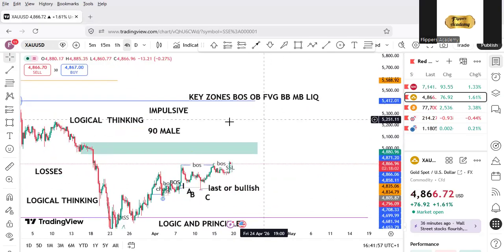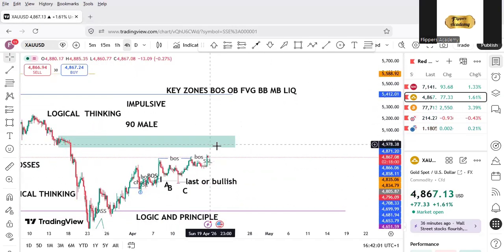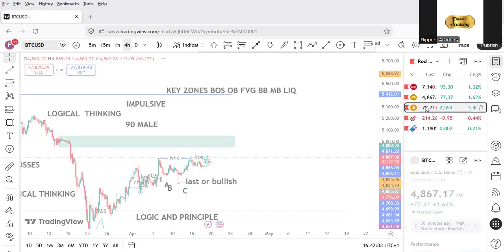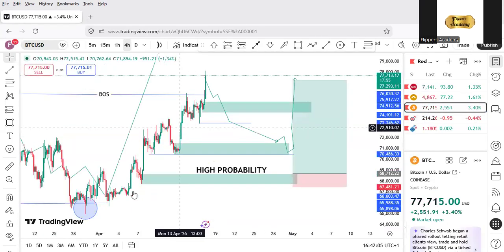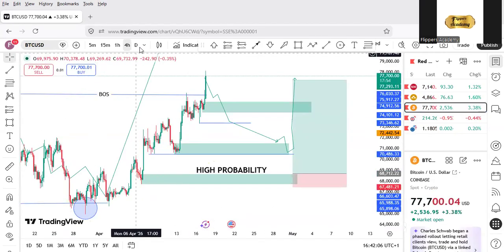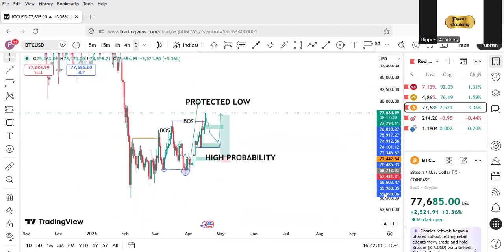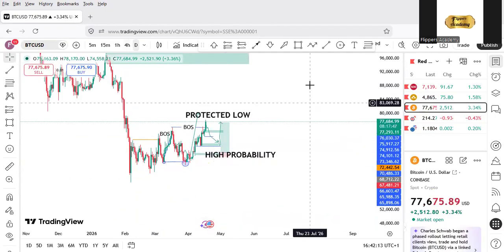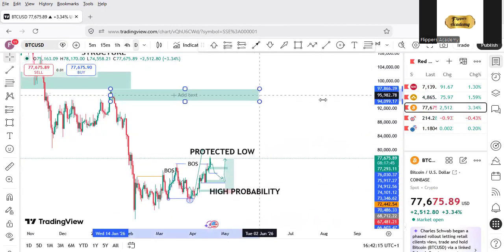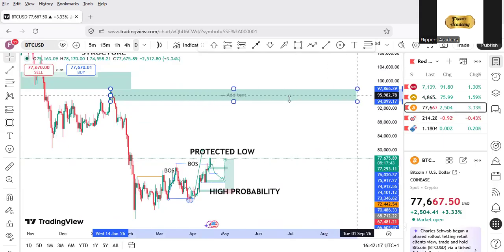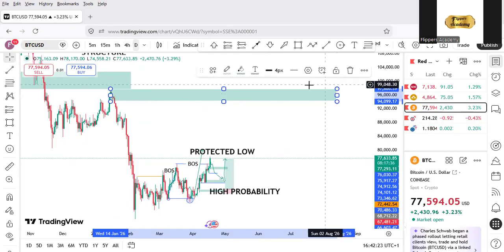So for me, gold is buying, I'm not selling. BTC is buying according to the 4 hours time frame because this low is protected. But in your daily time frame, it's still selling. You have to be careful. But what gives me that guarantee is this. And if you have to sell, I think price might likely come back here before we sell again on BTC. I would want to sell somewhere here, if possible.